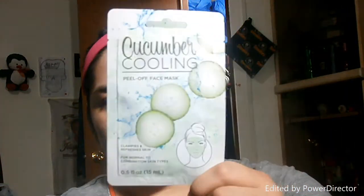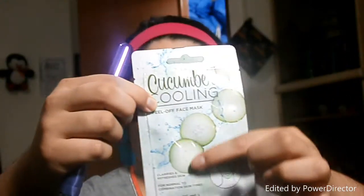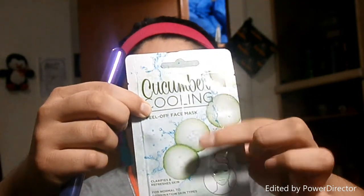Okay, I bought 3 of them. They were $1 each from Dollar General. This is what they look like. The first one I did use, I used half of it because this is how much comes in it. This is where it stops at, the product, and the rest is full with product. It's kind of squishy.